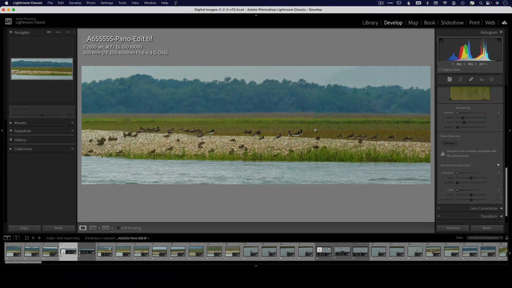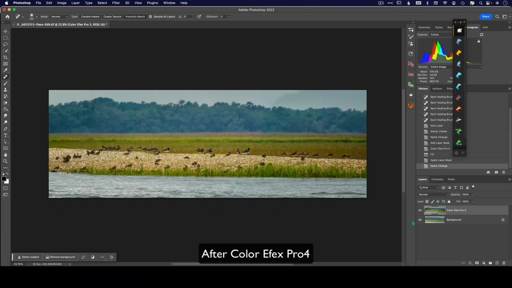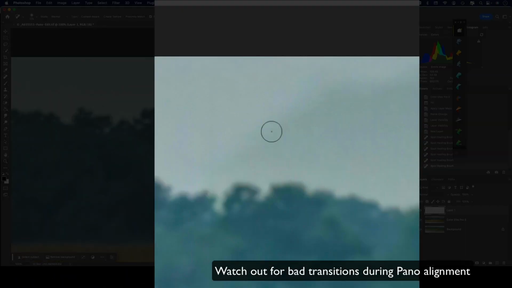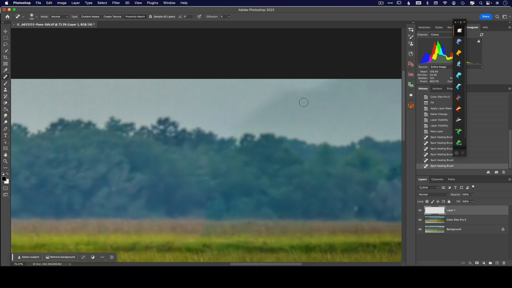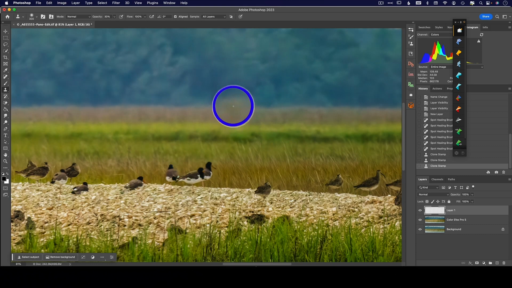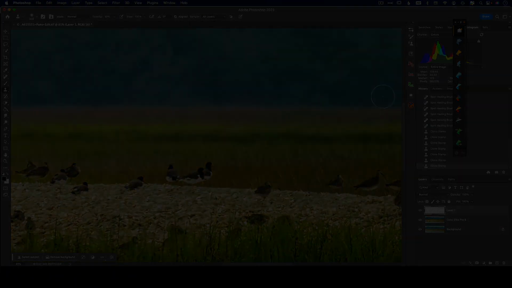So right now I'm going to concentrate on that sky, and I'm going to do a little Color Effects Pro after bringing it into Photoshop. And yeah, that transition's not good. So what I typically do with stuff like this is maybe some simple cloning with a 50% or 20% opacity brush, so that when I do copy something, especially if it's out of focus like this in the background, this actually works really well to kind of ease the transition.